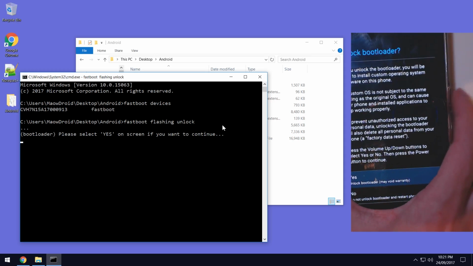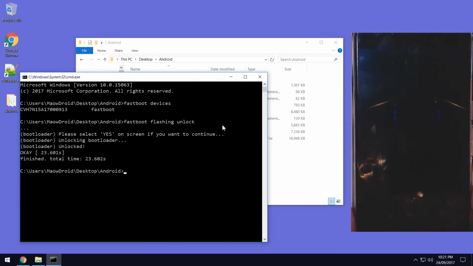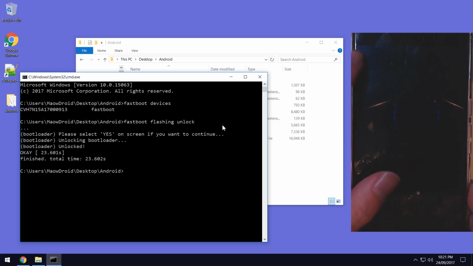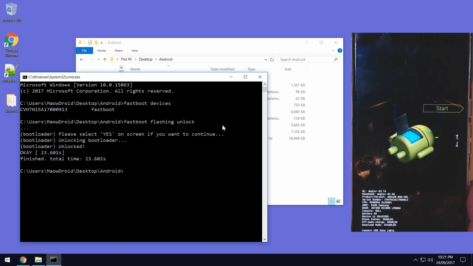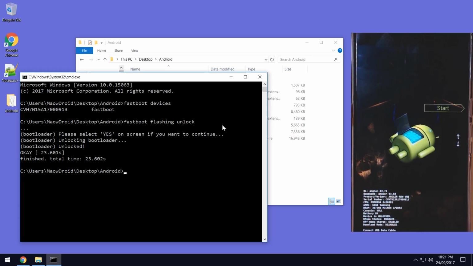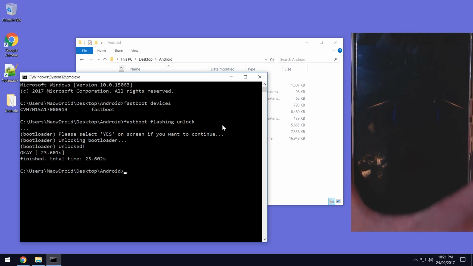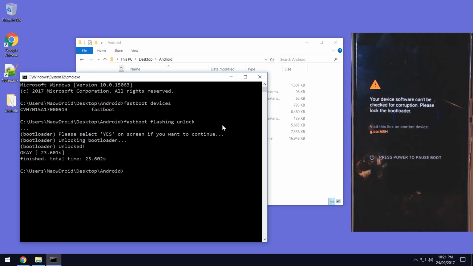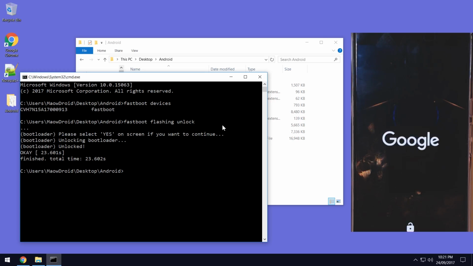Press the power button just on the side here, and our phone will turn black, and it says unlocked in this top corner here. Now the phone will reboot back into the recovery, and you can see that the device is unlocked in this line where my finger is. I know it's quite hard to see in this small preview, but all you have to do is press start, and your phone will go into the recovery mode and do a factory reset, and then your phone will attempt to boot back up into Android. You can see the little unlocked padlock down here, and this means your device has an unlocked bootloader now.